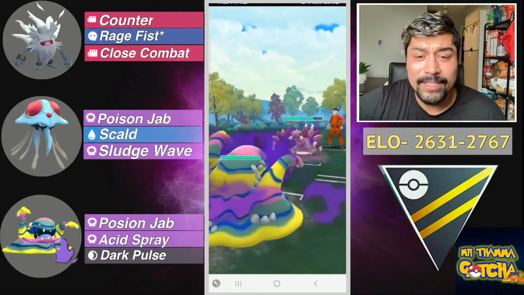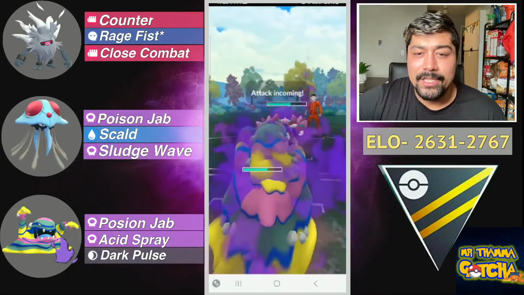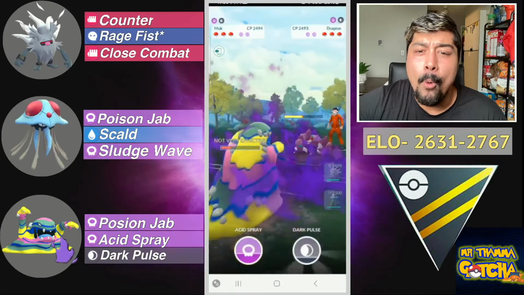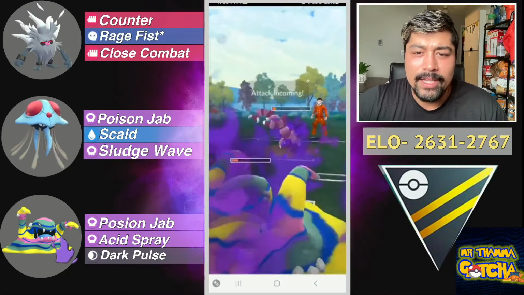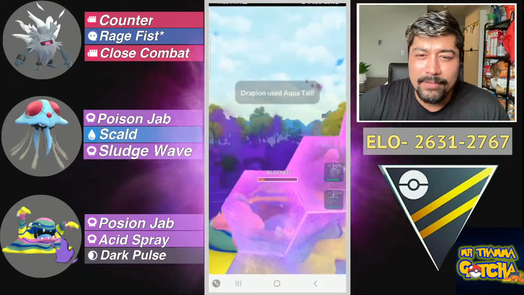So next game, great lead for us. We're going to throw 5 counters and then hop into our Drapion, catching the crunch. We do get the defense fall. Quite unfortunate. We're going to have to let this Aqua Tail go through. And now I'm hoping that they no shield this Dark Pulse. If they no shield the Dark Pulse, I can potentially shield and farm all the way down, getting switch advantage, keeping my Annihilape on that Guzzlord, because I'm thinking they're probably going to have a Tentacruel in the back.